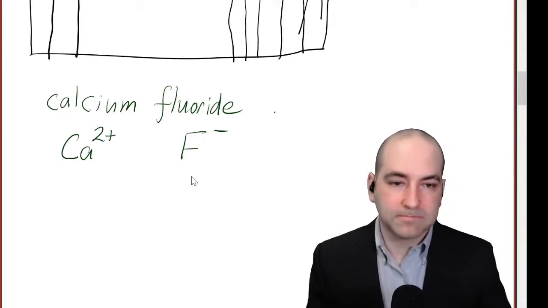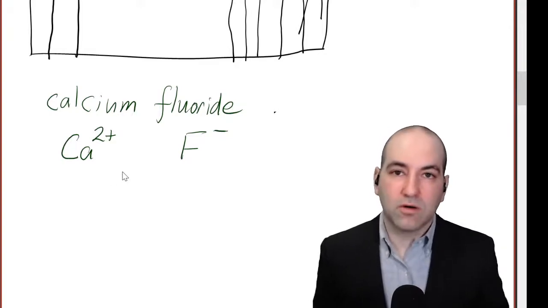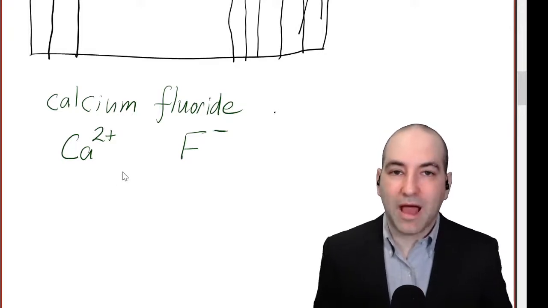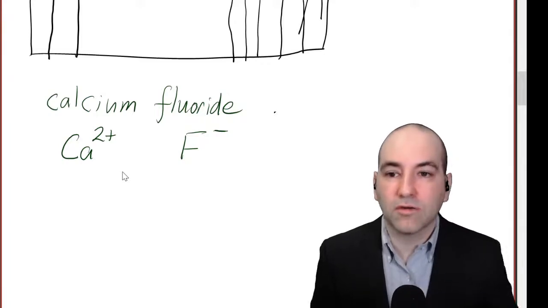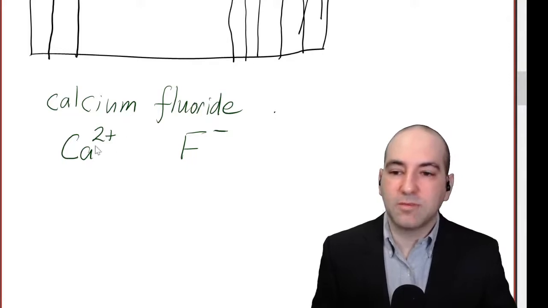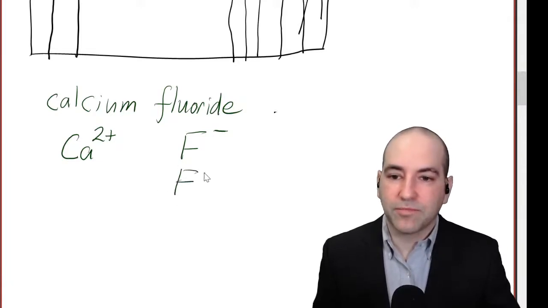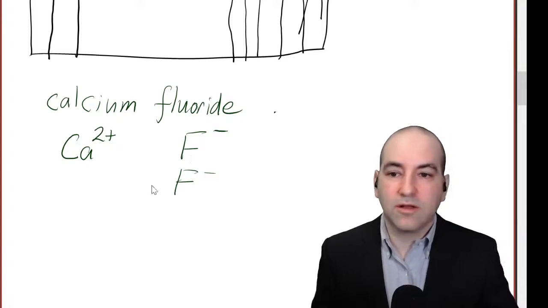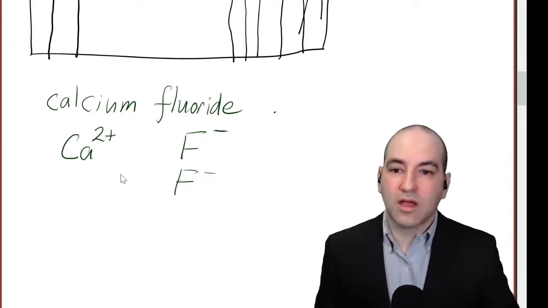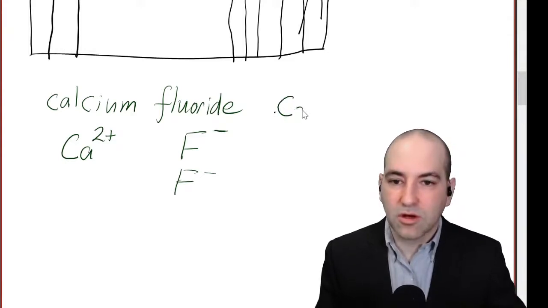We've got our ions. So then the final step is to put them together in a ratio that makes the charges cancel out or balance or however you want to think about that. We need a 0 overall charge, which means this can't just be calcium. It can't just be CaF because that would be one of each, and then we'd have more positive than negative. So the way to deal with that is we need more negative. So we add another fluorine. Now we've got +2 and -2. That balances, so that works. And the way that we express that in a formula is with a subscript. So CaF2.